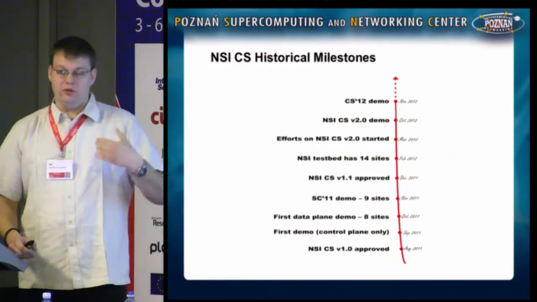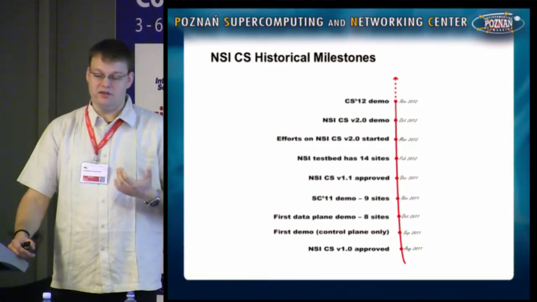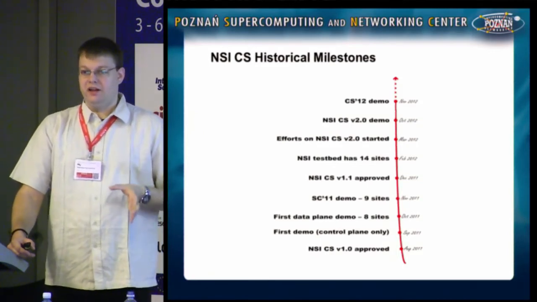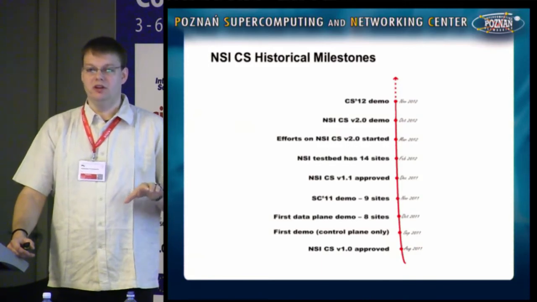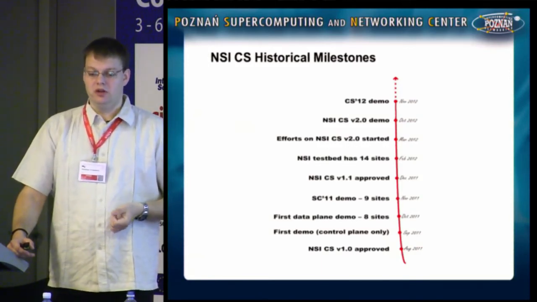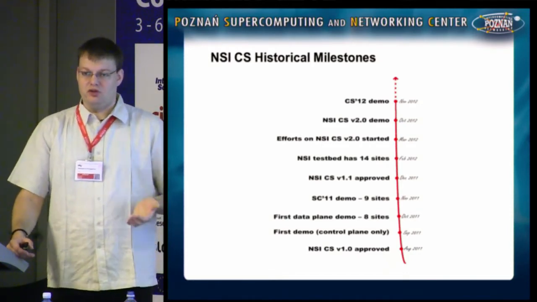We followed that by several demonstrations at the Future Internet events, supercomputing, etc., trying to validate the protocol in a real environment. The tests were performed mostly in the GLIF network, so in quite a big, global scale network. And we defined the features that are required for version 2.